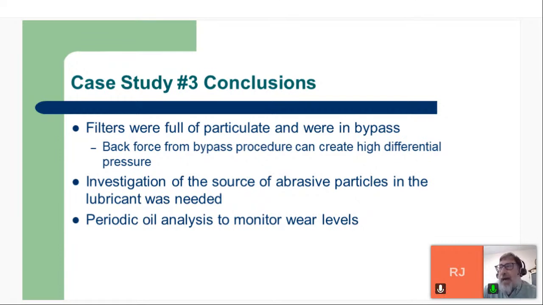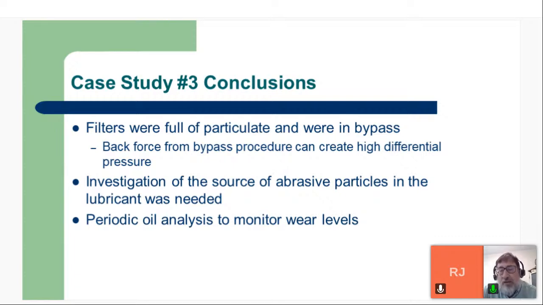an automatic function where there's a pressure relief maybe built into the filter or built into the housing, maybe the head of the filter housing, such that when the filter gets clogged, the pressure causes that to lift and go into bypass.